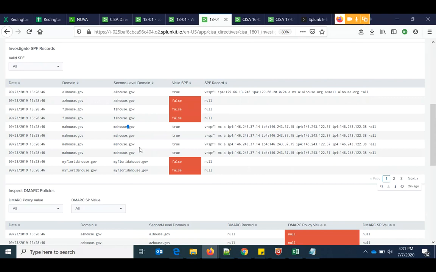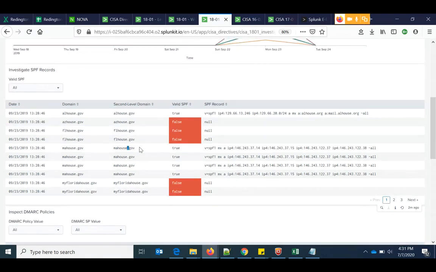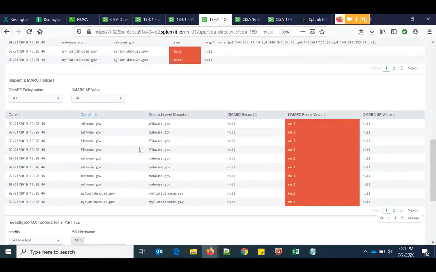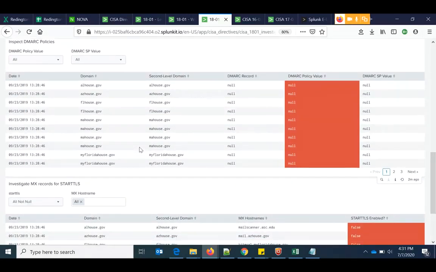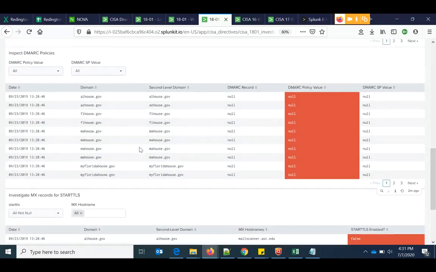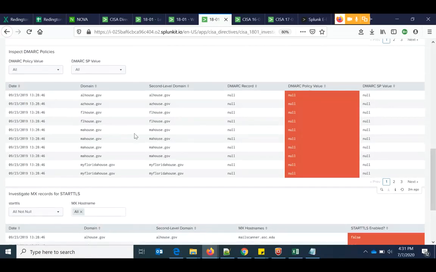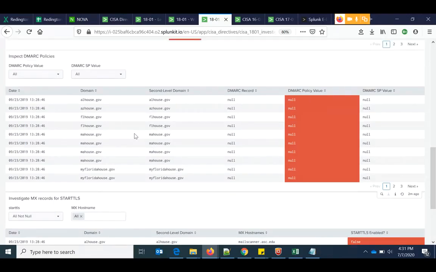Now the DMARC records. This record will define a handling policy for messages whose sender cannot be verified through SPF or DKIM. So this is also another value for you to validate.